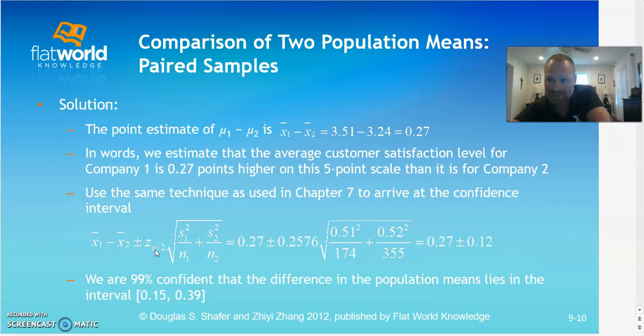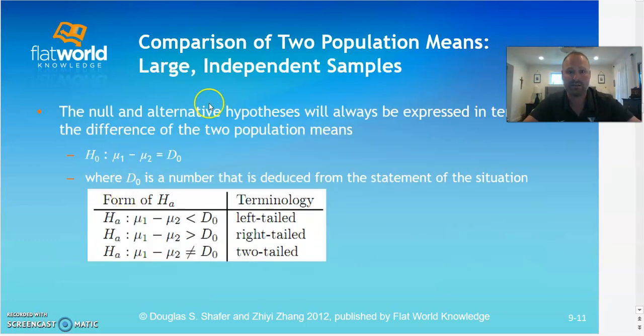Alpha is going to be 0.01, correct? And that 0.01 divided by 2 is going to be 0.005. So we're really evaluating our z-score at 0.005 here when we plug into our table. So that's essentially where this number comes from, right? We're getting this number from a table, and then we're getting these values by plugging in what we know, and we get our confidence interval here, okay? So that's the confidence interval for those two paired samples.